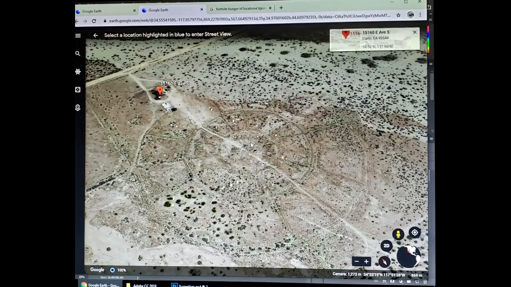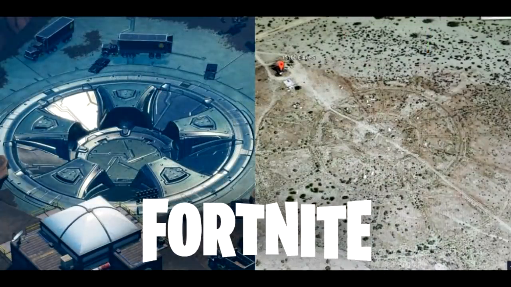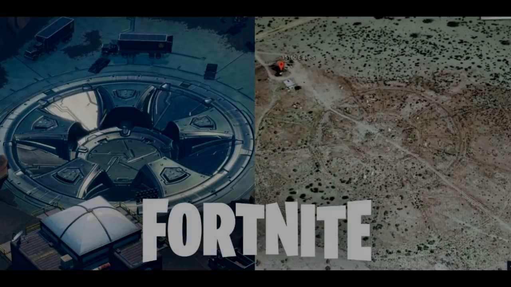At the time, we didn't know what it was, but in Season 8, when the vault was revealed on the island, people quickly realized that it looked exactly like the markings on the ground from that ARG. Did it mean anything significant, or was it just foreshadowing?